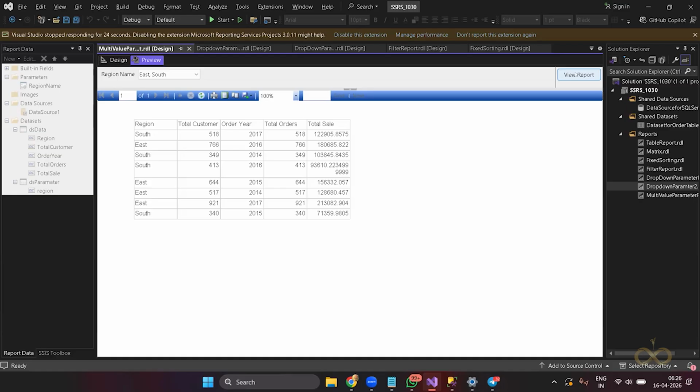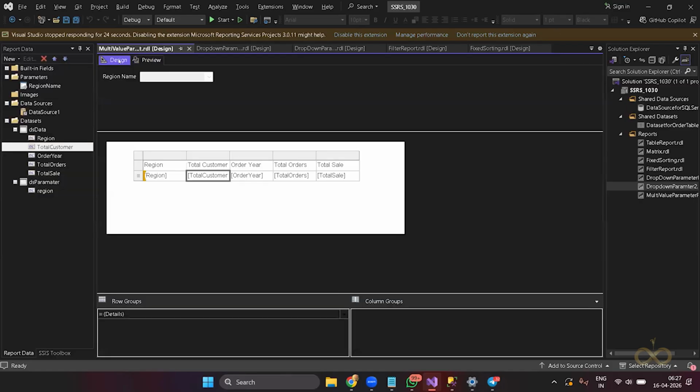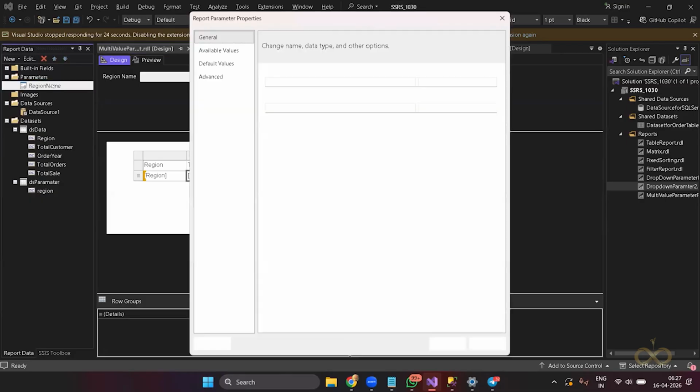Sir, did you do something to let you choose two that I missed? Yeah, Kavitaji, I go to the design parameter section and I choose this value. Okay, sir, thank you.